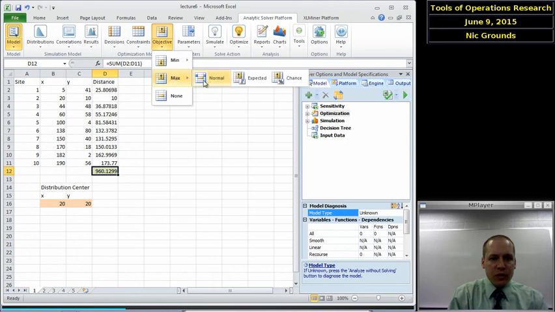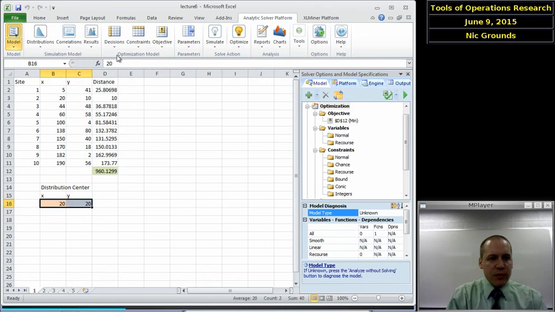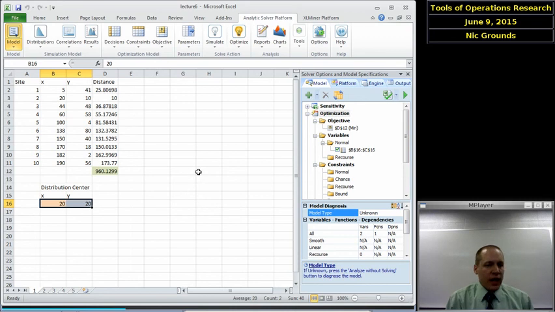So let's set it up. The objective here is to minimize the sum of distances, and we're going to make these two variables the decision variables. In this case, do we have any constraints? Let me ask this. It appears as though all of our x and y values are positive. It might be reasonable to assume that the distribution center x and y values should also have to be positive. Do I have to add a constraint to say that?